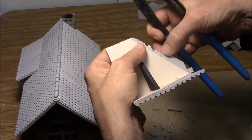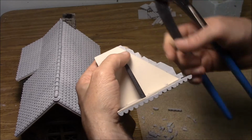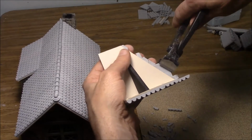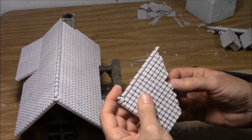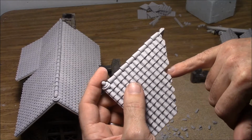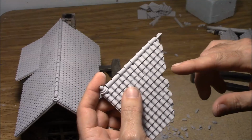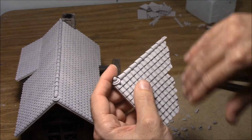Now, at this point, I don't know if you noticed, I broke another little piece, but it's still kind of glued in place. I really can't go any further down than that before I start the sanding process. And like I said, these pieces, hang on to them because we're going to have to glue them in later. Now, there are probably going to be times where you realize that you can't find the piece that actually went missing there. Like this one right here, I simply can't find that piece, but it's not the end of the world. We are going to fill this edge with caulking before we glue it onto the house, so it's going to fill any cracks. And this is going to be in the valley groove in there.